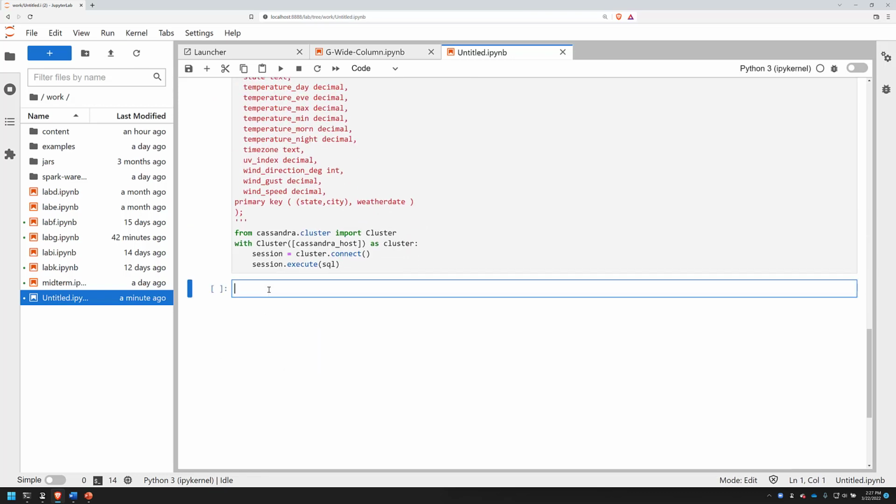I'm going to just go for a home run, right? Weather dot write format. And then what's the format for this? It's probably like org, Apache, Spark, SQL, Cassandra.